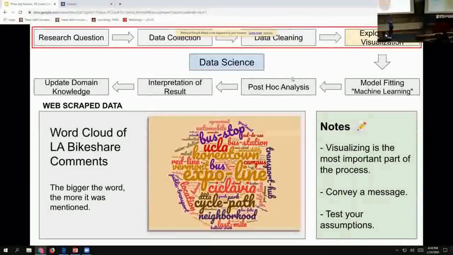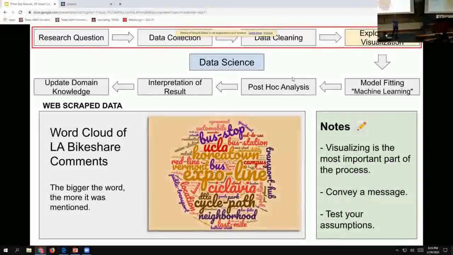So this is a word cloud. Remember all those topics that we pulled out of the comments? Well, this is where we used, I think, the only place we used it. And remember that first question is, where should we put new bike stations and why? And through that, we asked that sub-question of, well, where do people want bike stations and why? And this was pretty much the answer to that. So this was a data-driven answer to why people are wanting the bike stations that they're wanting.